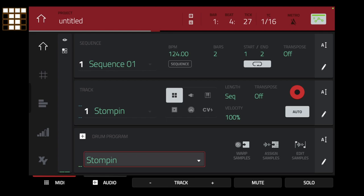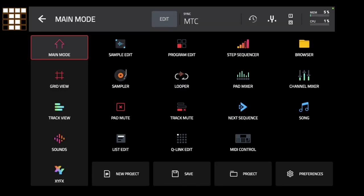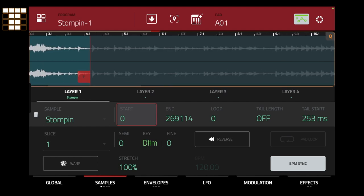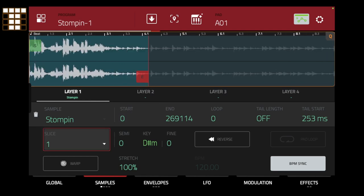So let's just forget about this one that I created before. So this is it, stomping one. So now we've got our chops. So let's go to program edit, and you can see we've got our chops here. That's just the first one that's captured the very first part of the sample. So we don't really need that. Let's change that slice to slice two.